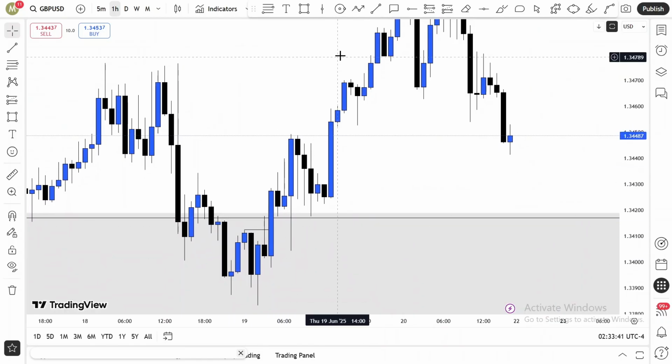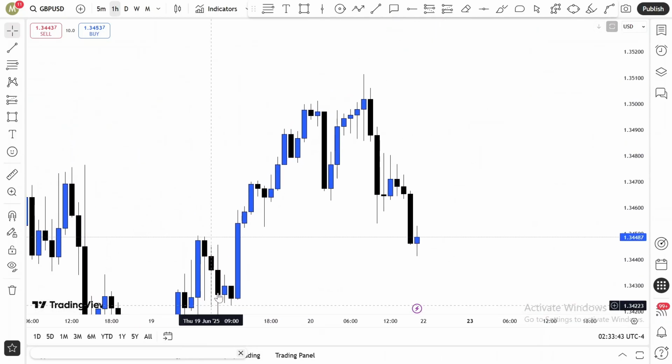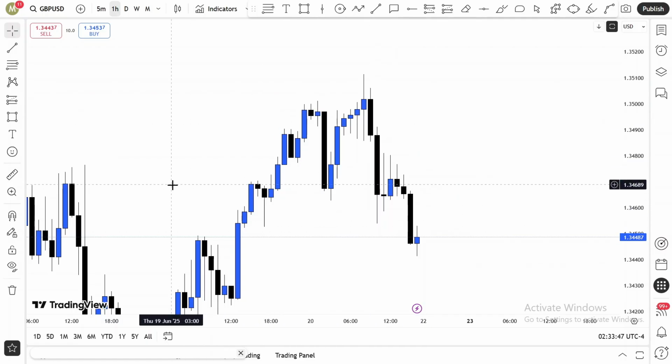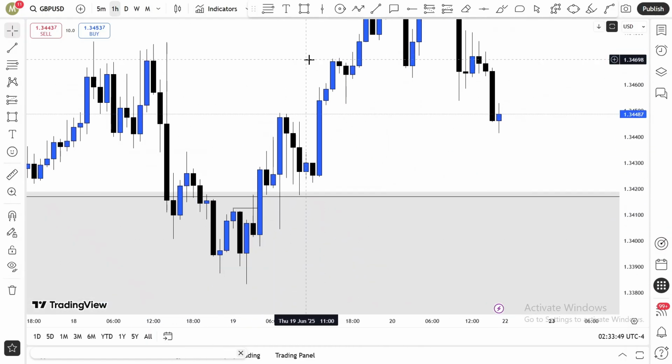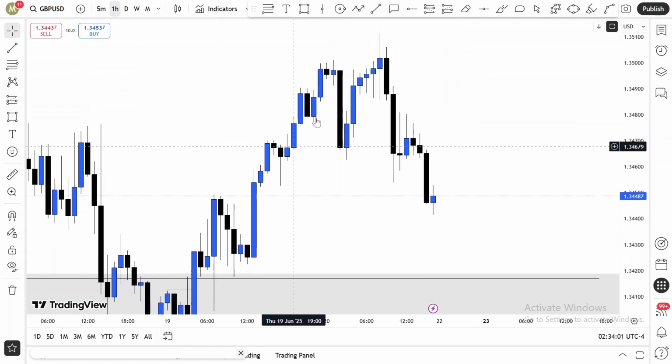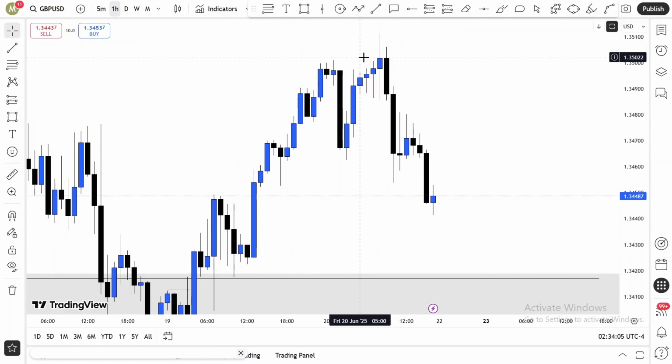So from here, we saw this aggressive push to the upside. This was Friday's retracement, but you can see here that after this shift in market structure, from the higher time frame points of interest we spotted, price respected that point on the lower time frame and started making its way up to this zone here. So now this is where price is actually reacting off.